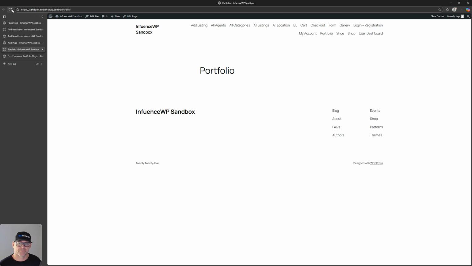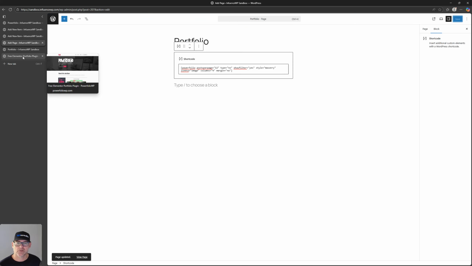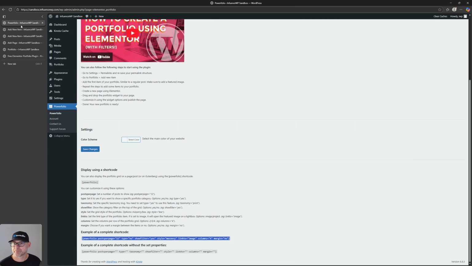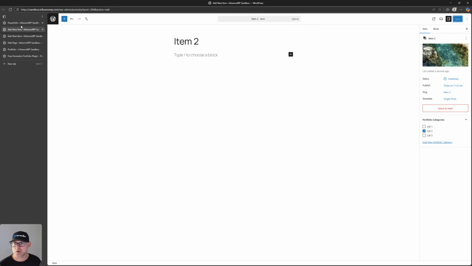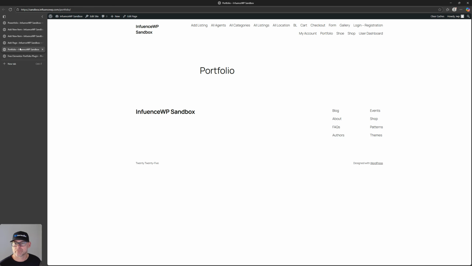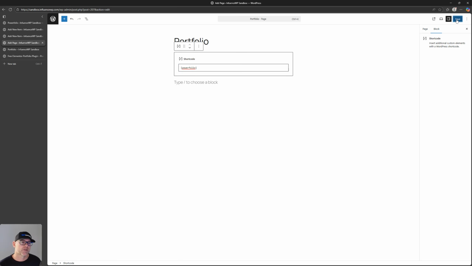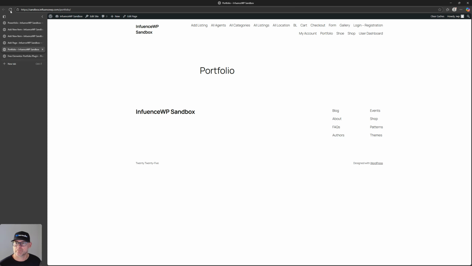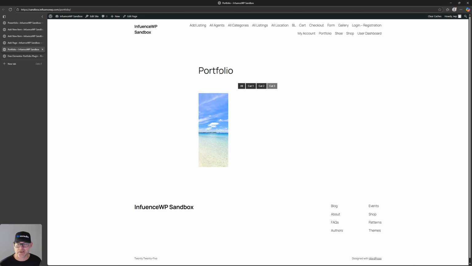Refresh, see what we get. Nada. So I must have copied something wrong here in the code. Posts per page 12, yes, masonry, link to. That should work. But that's okay, we won't worry about getting into the weeds there. I'm going to put this shortcode back. Sorry, I've got too many pages open here. Okay, there we go. Save that. Refresh. There we go. All right, so that's working again.